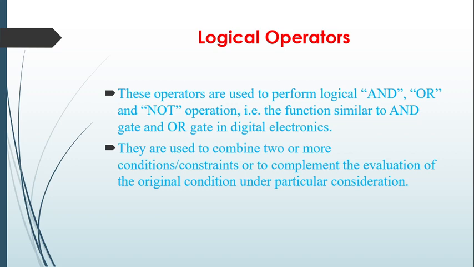Let's discuss the logical operators. These operators are used to perform logical AND, OR, and NOT operations, that is, the function similar to the AND gate and OR gate in digital electronics. They are used to combine two or more conditions or constraints, or to complement the evaluation of the original condition under particular consideration.